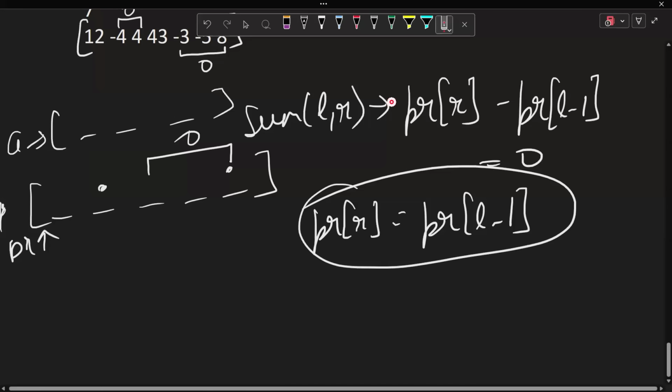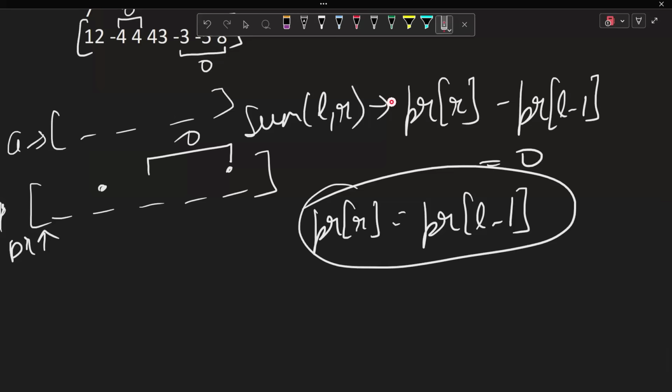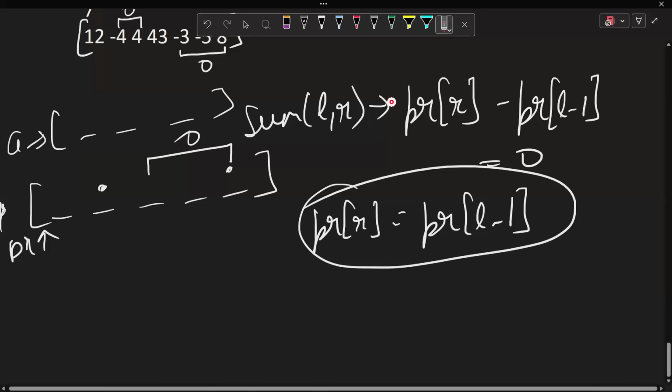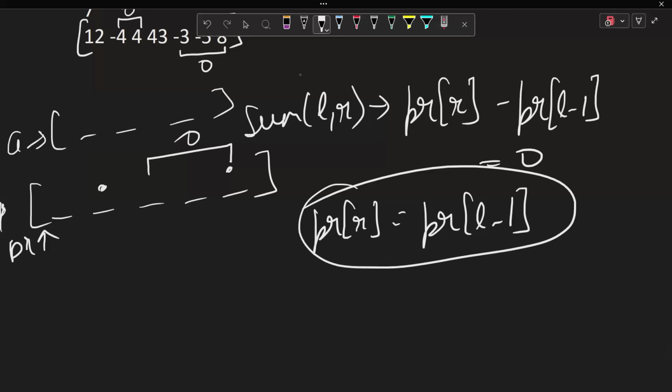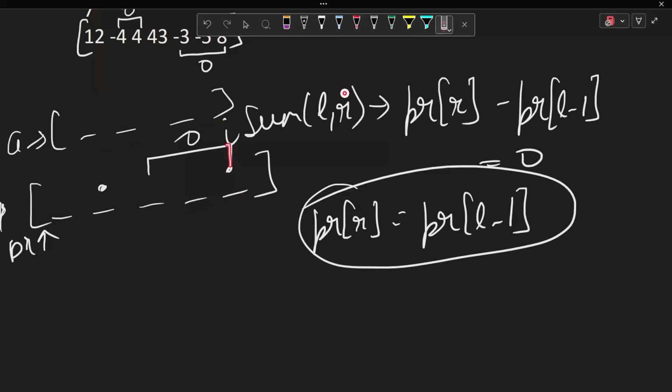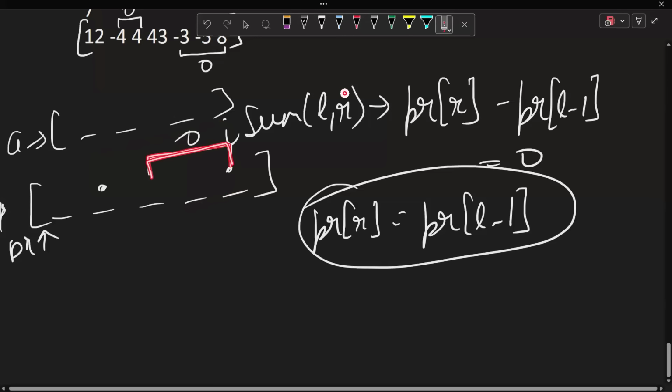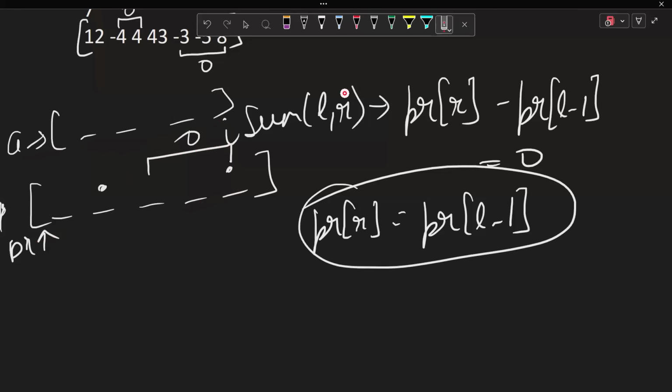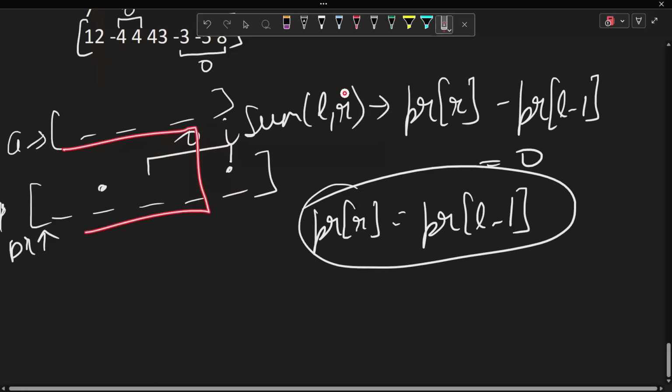So I think you got the transition of your DP here: if you are at some index I, either take the segment ending at this index as one of the segments, and from the remaining take the maximum number of segments plus 1, or don't include it in any segment, so whatever you got up till here.